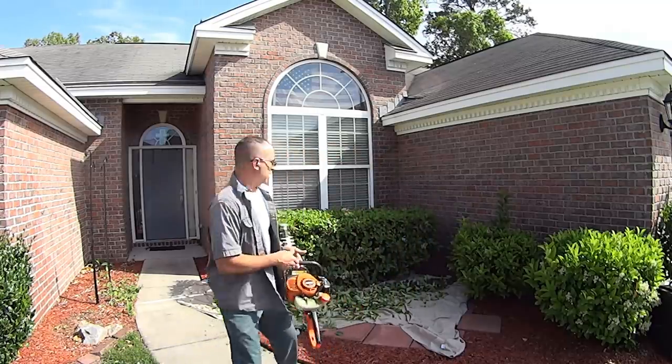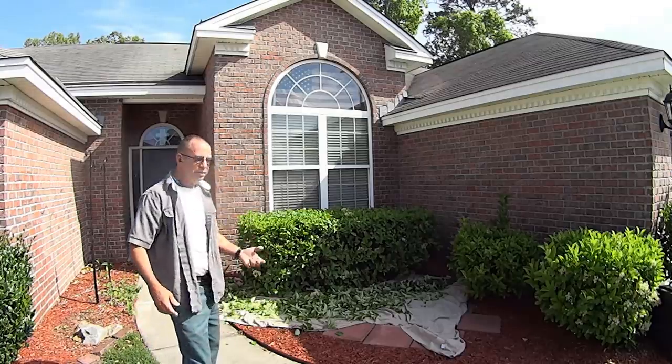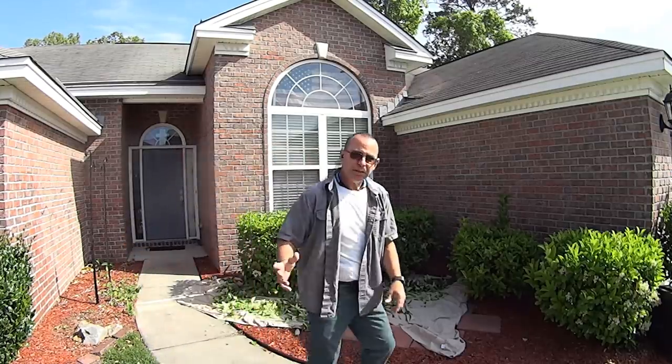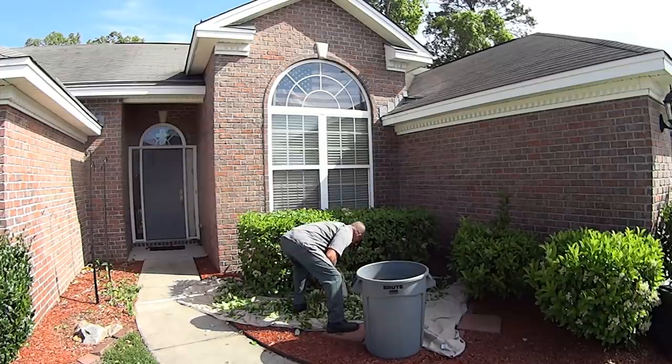To make my shrubs look like a museum. I always tell you guys that. I like them to be soft, cut soft. So now we get the garbage can. Very carefully.